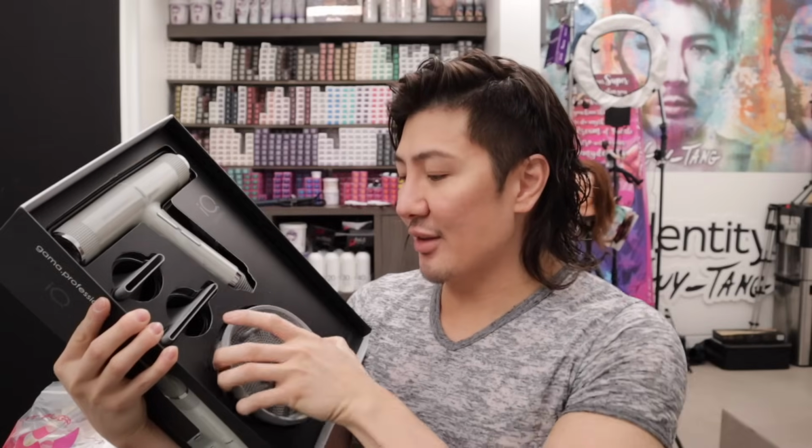Well, I like that it has a diffuser. Let me pull this out. A diffuser is important because I have a perm in my hair, so I like to diffuse my hair so all the curls can come out. Oh my god, this is a dream, you guys.